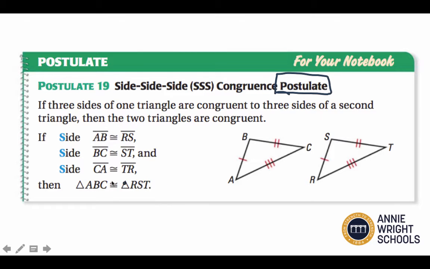Order matters. You will lose points in this class on proofs if your proof statements are out of order. So if you want to prove ABC congruent to RST, you better make sure that in your steps above it's always AB on the left and RS on the right, and BC on the left and ST on the right, and CA on the left and TR on the right. Or if you say TR is congruent to CA, you use the symmetric property to flip it in another step. You will lose points for being out of order. Not a significant amount of points, but they add up if it's consistently wrong throughout your proof.